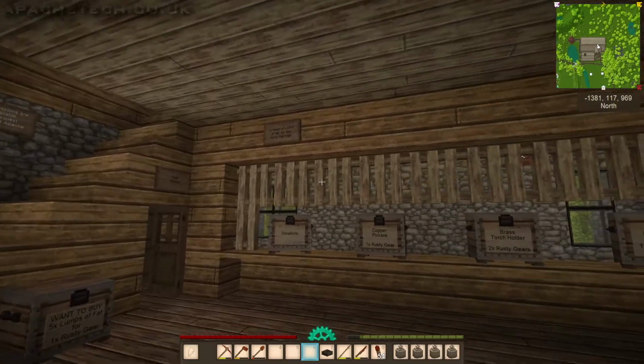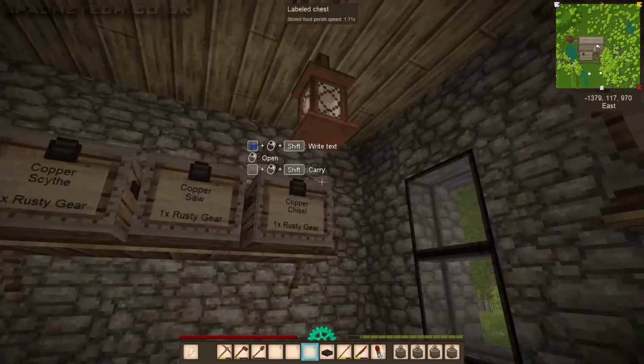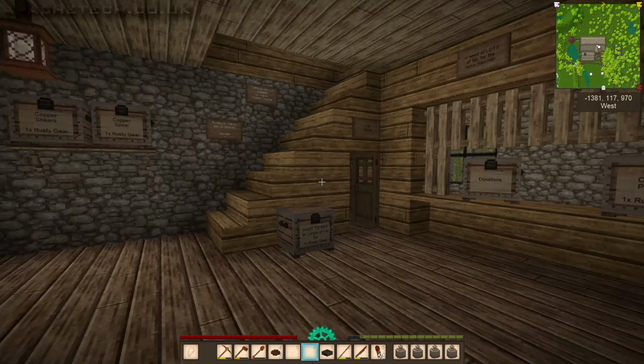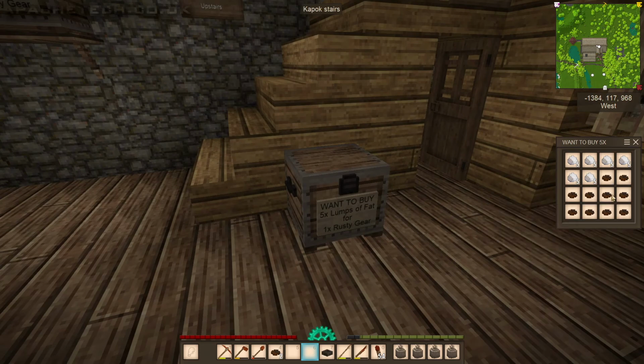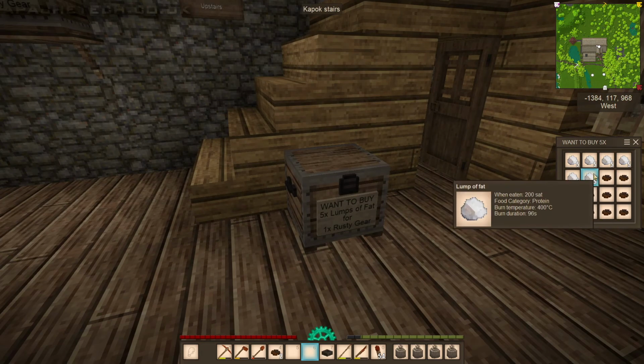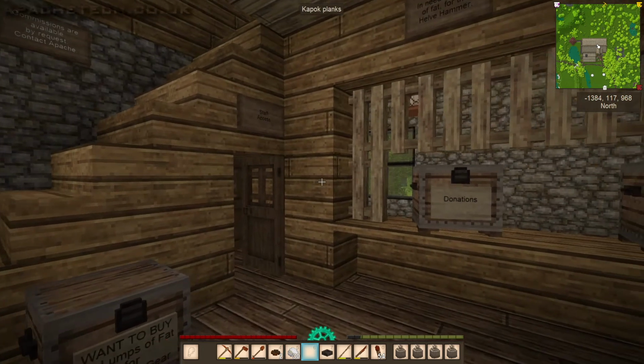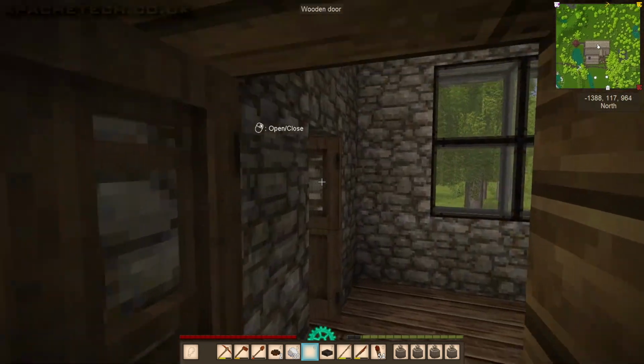So looking to see if we've made any sales in the shop, and it looks like we have sold a couple of copper chisels over here, so we'll grab those. And over here somebody has actually bought some rusty gears off us for 5 lumps of fat each. That's brilliant, and this will really help me to carry on with the Hellhammer project.